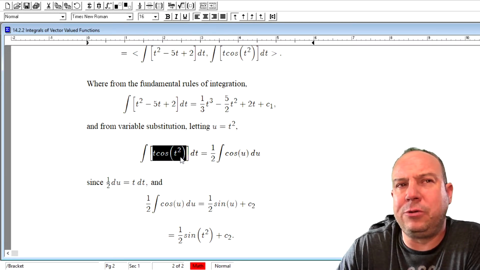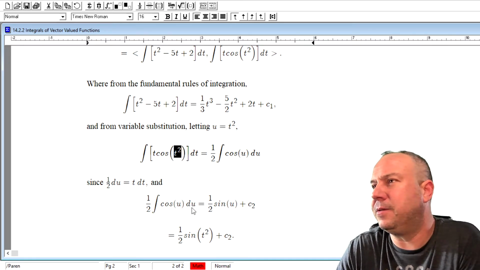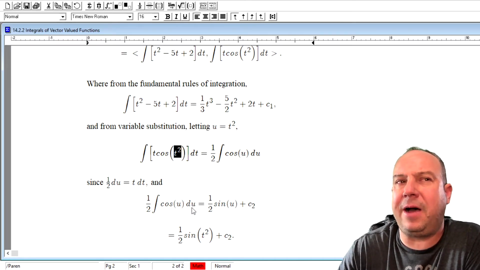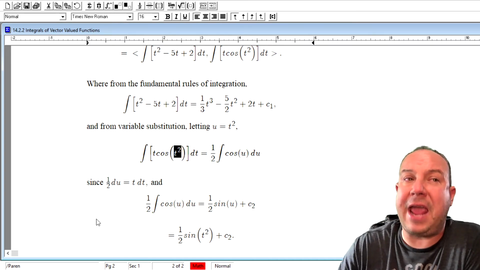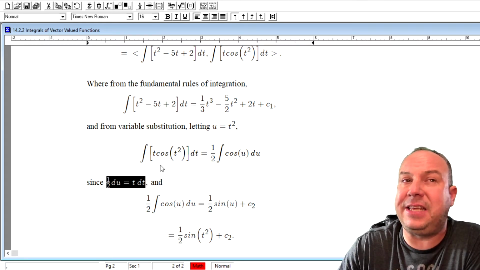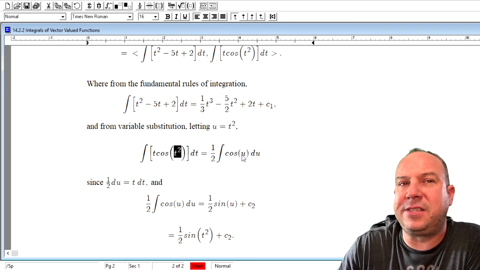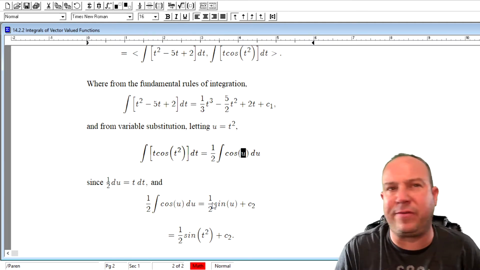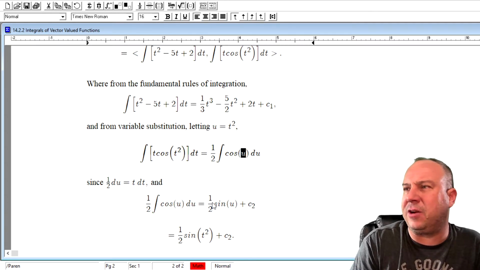All right, we notice a little u substitution should work here. If we let u be the quantity inside this integrand, t squared, then du dt will equal 2t in value. So 1/2 du would equal t dt in value, and this t dt could get replaced with 1/2 du if I replace this t squared with the quantity of u. We set up a u substitution. This is the end of Calc 1, folks. You should be familiar with this process. And that's what I'm laying out for you here in brevity.